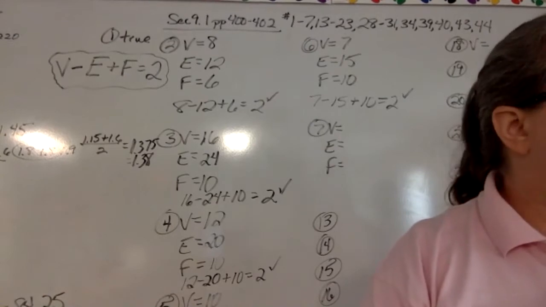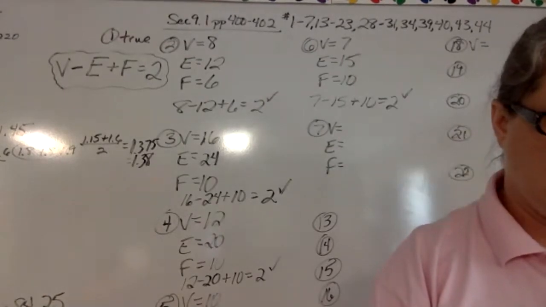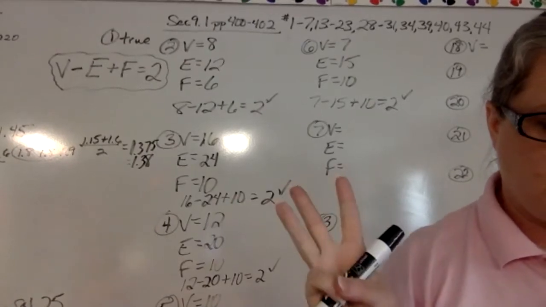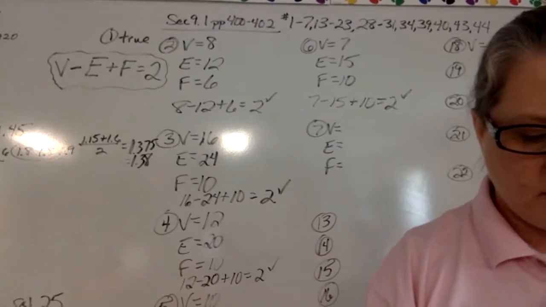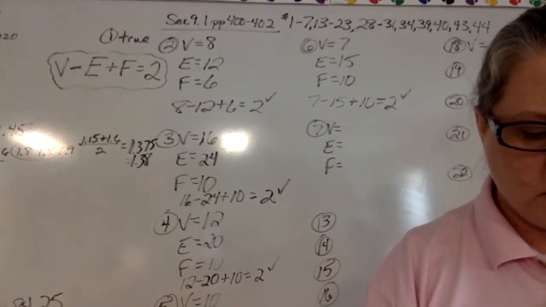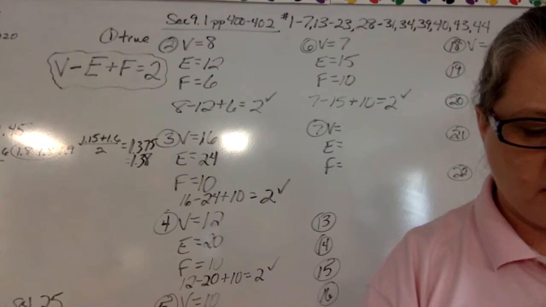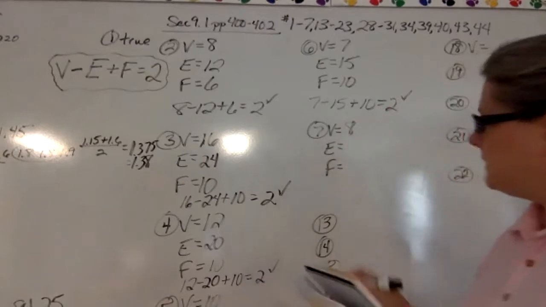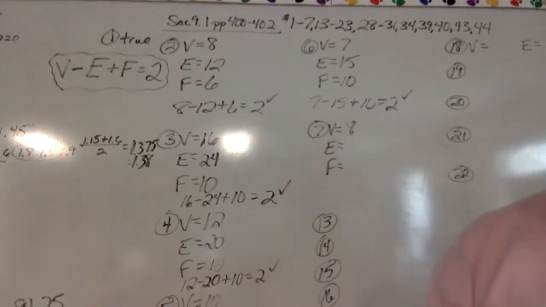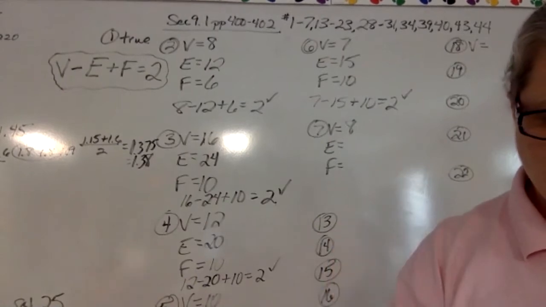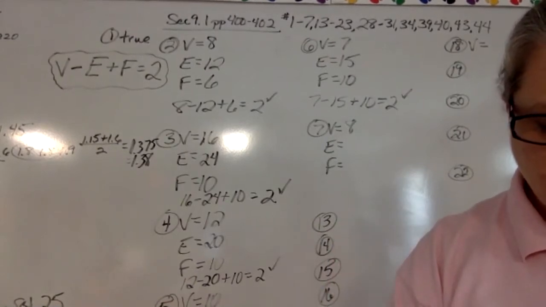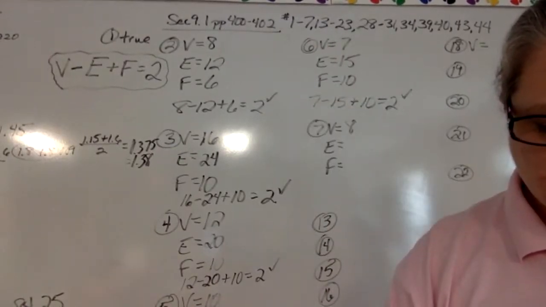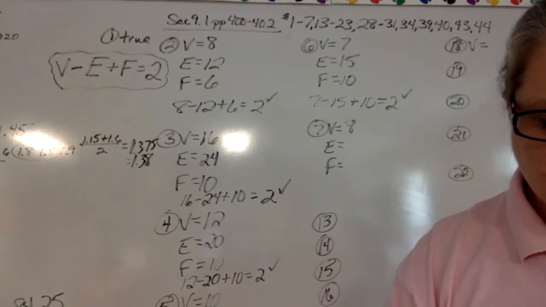And then number 7, vertices, you've got the little triangle at the top, so there's 3 there. Then you've got 1, 2, 3, 4, it looks like 5 around the bottom. It's a pentagon on the bottom. So 3 plus 5 is 8. For the edges, you got the 3 triangles around the top. You got 5 around the bottom, and then you've got connecting the top and bottom together. So there's 8, and then there's 9, 10, 11, 12.